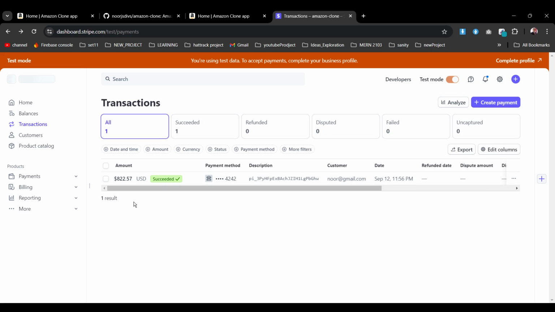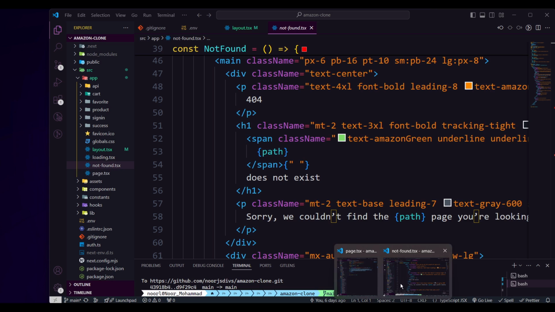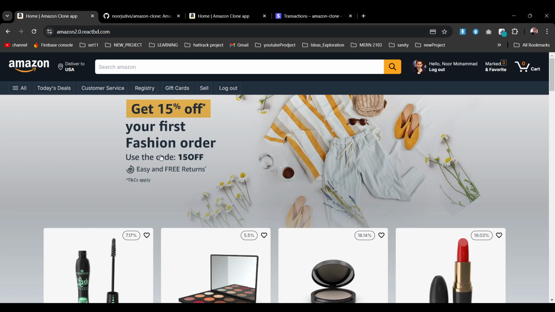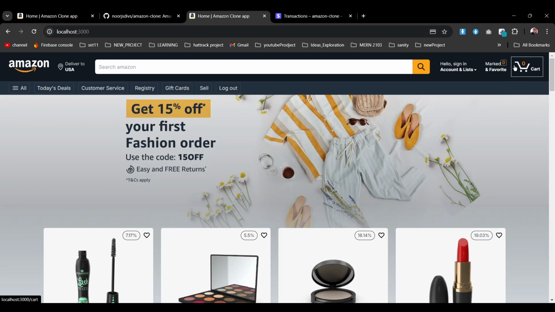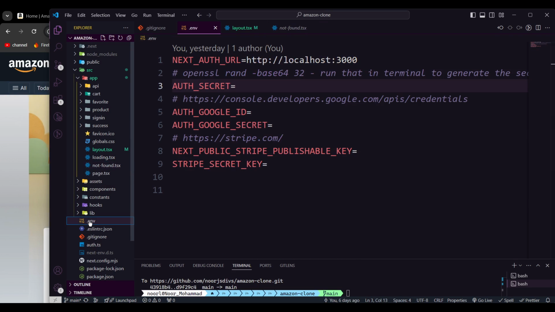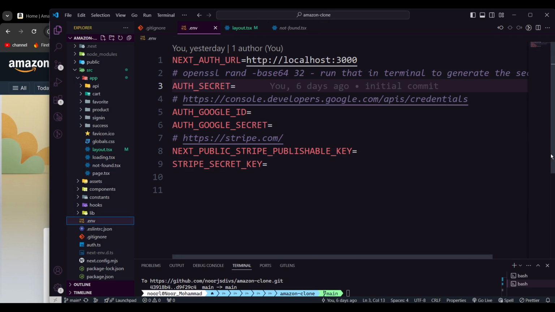Okay, I think it's loaded. 822, we didn't receive any payment. Oh yeah, we didn't receive it because, remember, we changed our credential. That's the problem, because I need to revert the credential right now. We did it in our live mode, that's why it didn't affect. We cannot do it from here until we revert the changes, remember, not in the card, in our env file. So I'm going to revert all that again, and then start one from here.